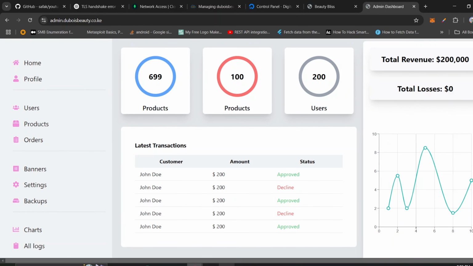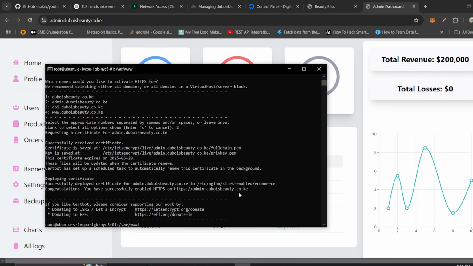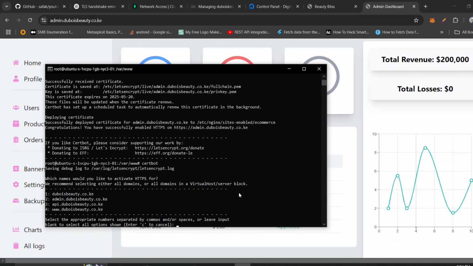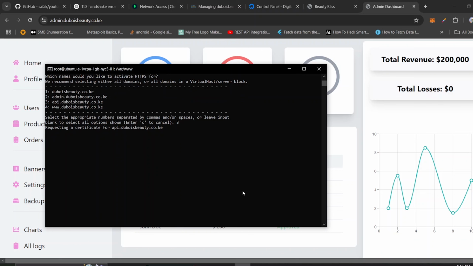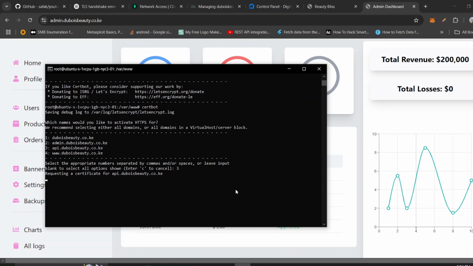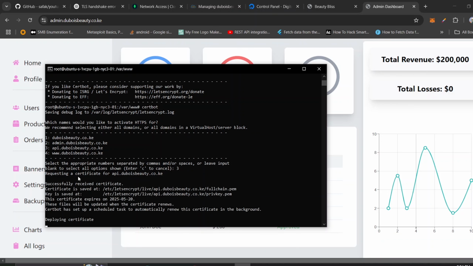The other thing is we also have to choose the API, which is number 3, I think. Then we are going to request a certificate for my API.